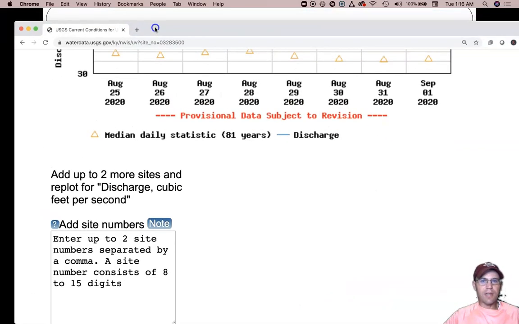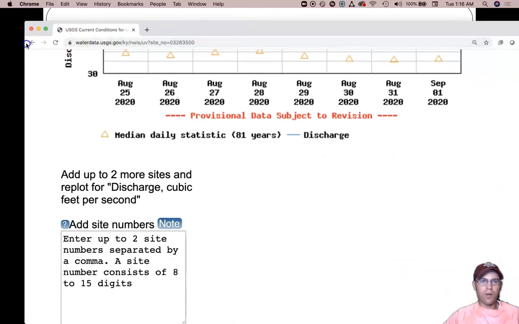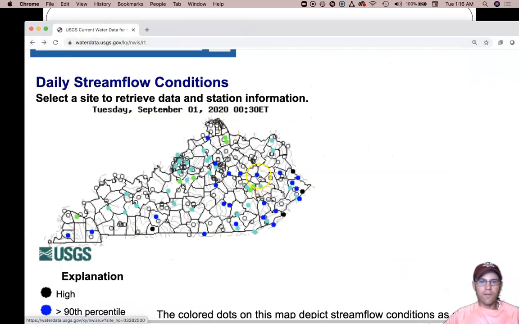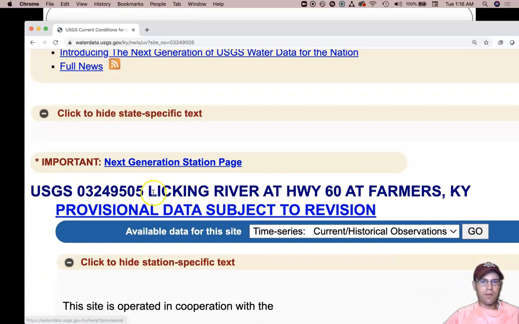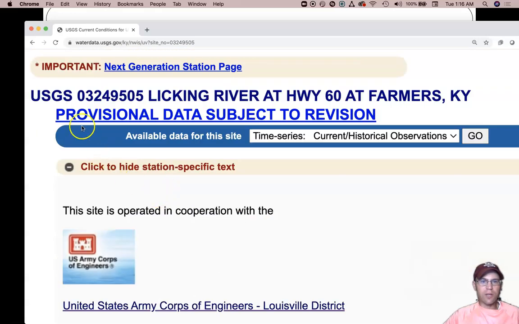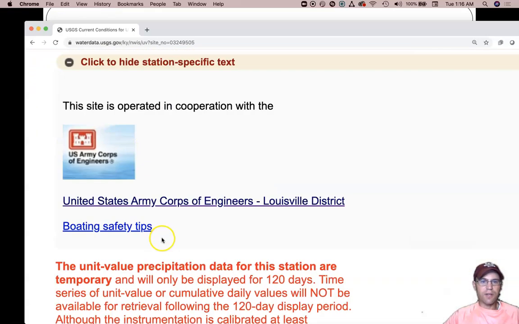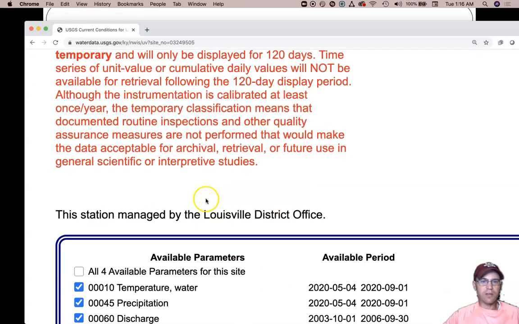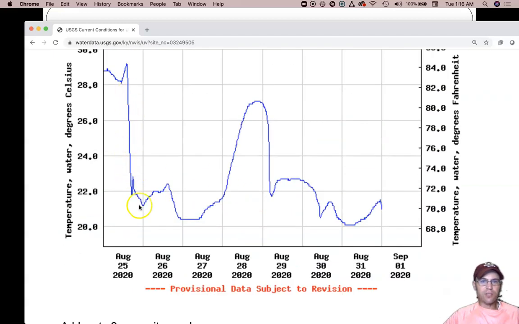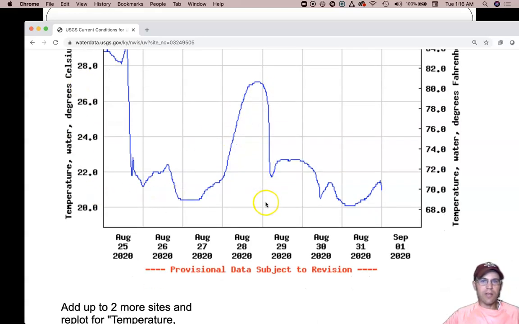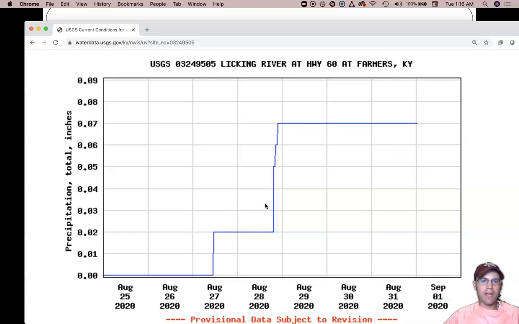This is information that is also available below a lot of the dams. If you were to go towards like Moorhead, the Cave Run Lake, the dam, the Licking River has a USGS station just below the dam, so the U.S. Army Corps of Engineers operates it, and you can see these big fluctuations, and this is water temperature related to when they're letting water in and out of the dam.